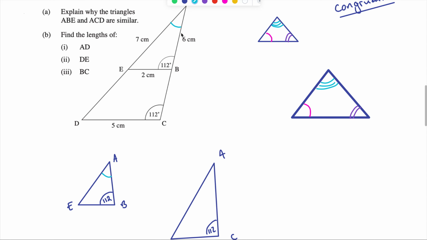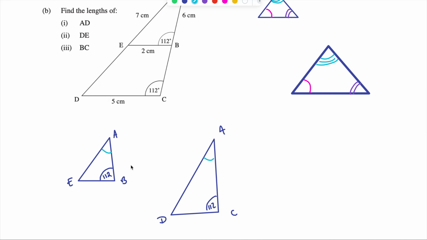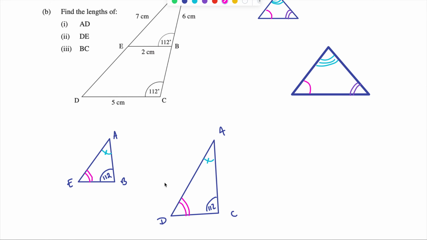What you'll note is that that angle up there for A, that's exactly the same here as well. So I have one angle that's definitely the same. If we look at the next one, my 112, that's exactly the same and in the same position. And here's the other thing. If two of the angles are the same, no matter what this value is here, the third one also has to be the same. And the reason for that is in both triangles, all of the angles add up to 180. You know that from primary school. So if I know that all three angles are the same, I know that they are similar.